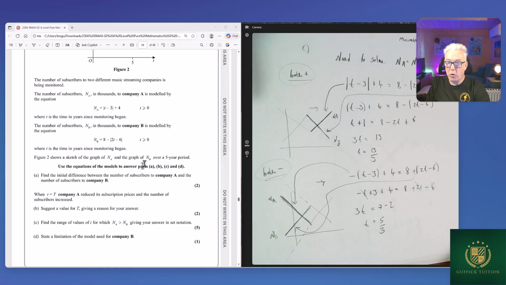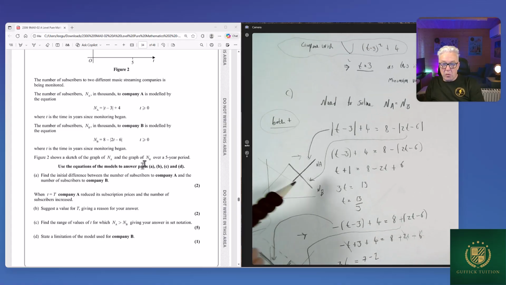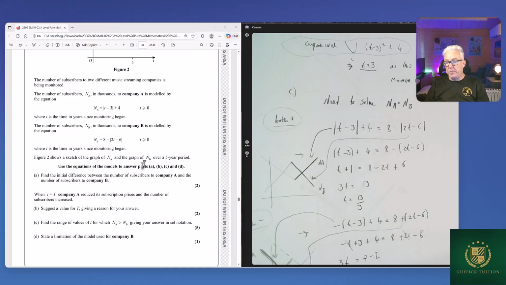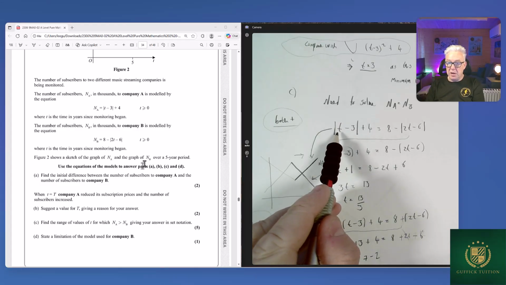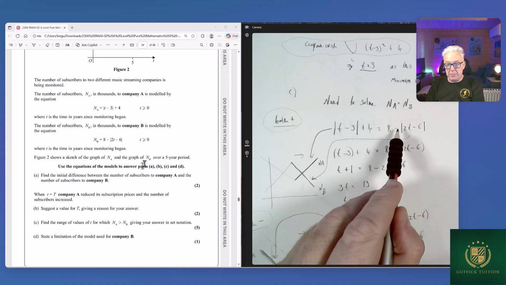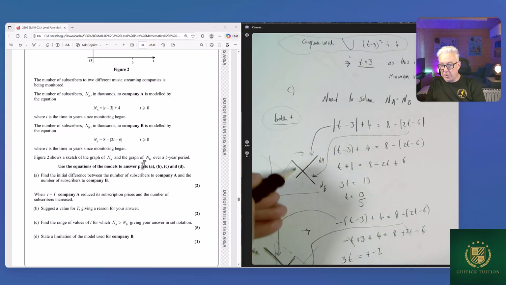And let me explain why. In the region where they're both positive, we're thinking about the two portions of the graph here that have not been affected by the modulus part of the function. In other words, it's as though we just had regular brackets t minus 3 out 4, and regular brackets 8 minus 2t minus 6. If you think of them both as positive, we're dealing with these portions of the graph here, and we're going to get this solution.